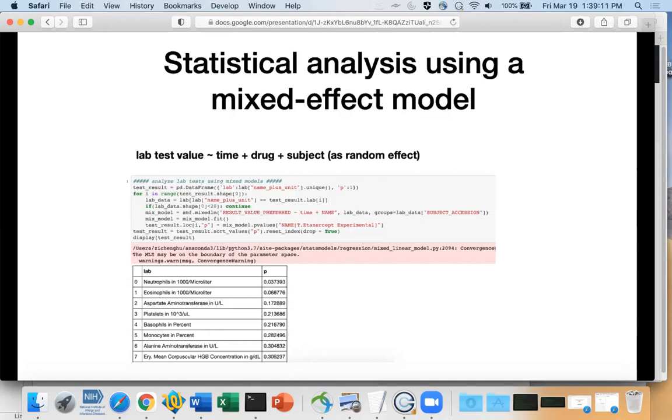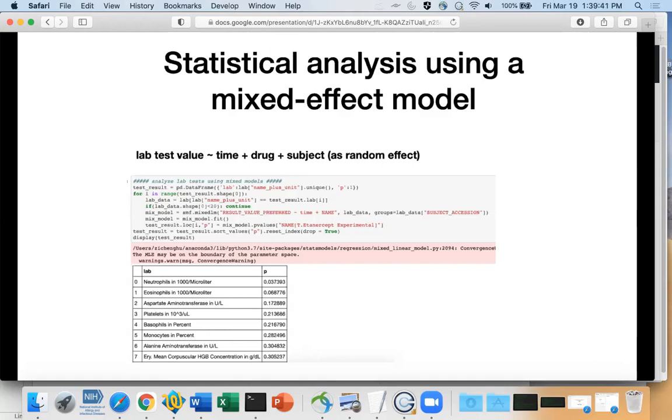The lab test value will regress on the time of the study, the type of drugs they receive, and also controlling for variance based on subjects, which is treated as a random effect here. So you can see this particular code snippet provides a summarized table.